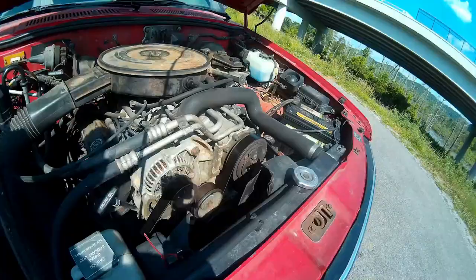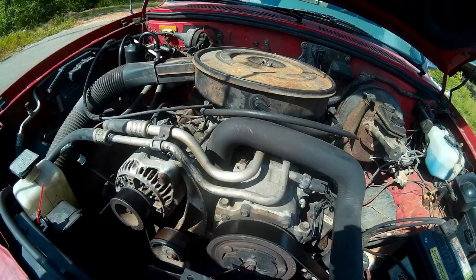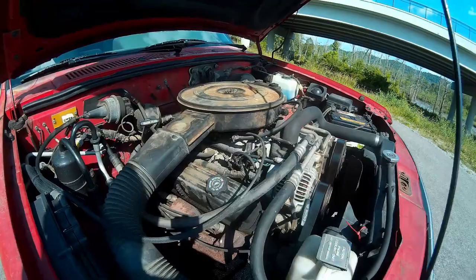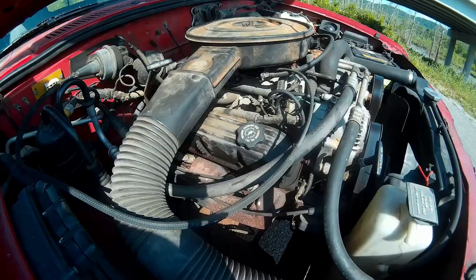Thermostats can go bad and cause engine overheating. What I read was just make sure you replace it with a good 180-degree thermostat and you shouldn't have any problem. Timing chains at about 200,000 to 300,000 miles is also something I heard about. I also heard that the V6s like to eat timing chains. Keep a listen out for your chain. With all the stuff on the front of the engine, it's going to be quite a job to get to, so if it's something you're considering doing, commit to it.